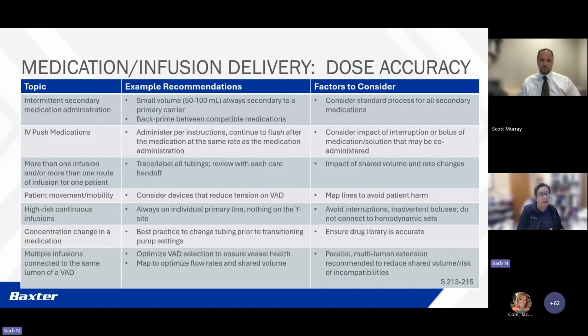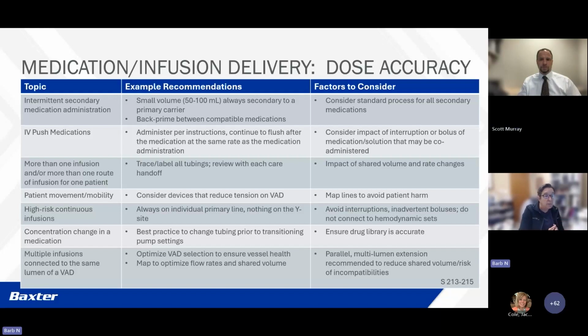Which one did she pick? They looked identical. In this safety story, she picked the norepinephrine and ran it at a Vanco rate because the workflow for secondary meds needs to be the same. The workflow for high risk medications like pressors needs to be the same. Again, that's something you need to look at in your system.